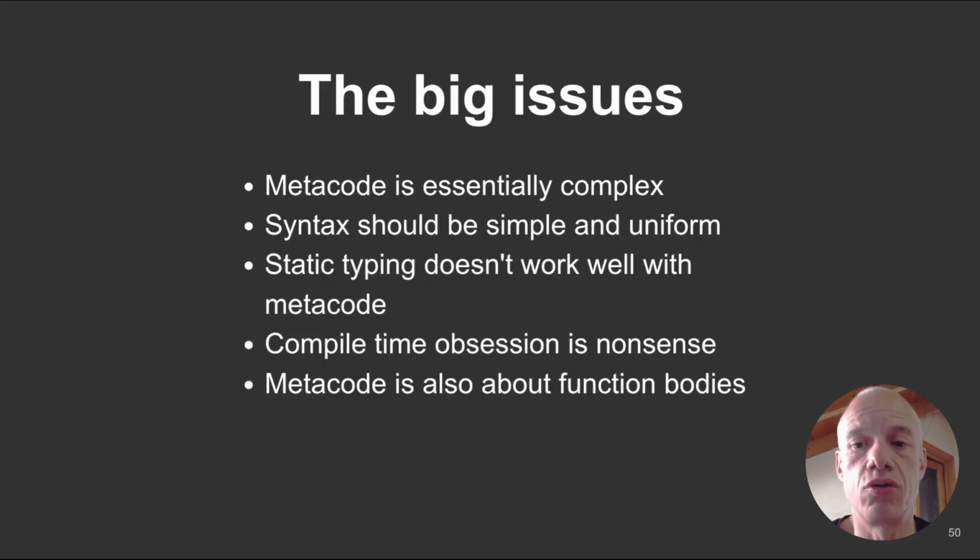So you have two choices. Either your language is too dumb to be interesting, not powerful enough to do any kind of computation like Turing complete, or you must face that maybe the compile time code will be broken. But this is not your problem, it's a user problem. So I don't see this excuse holding any kind of water, in my opinion. And it's just a bad idea to put such a limitation. Yet it's something that is really, really fixed in the minds of the people of the committee. Not sure about the general users of the C++ language.